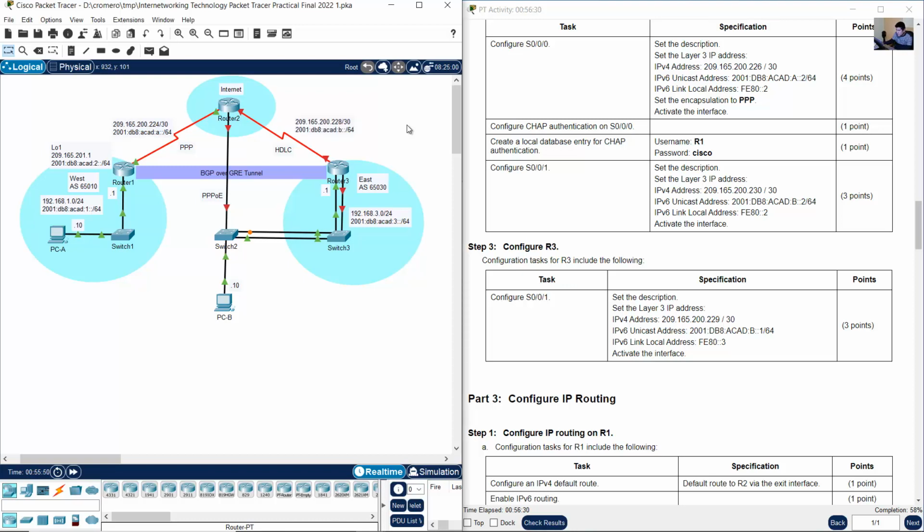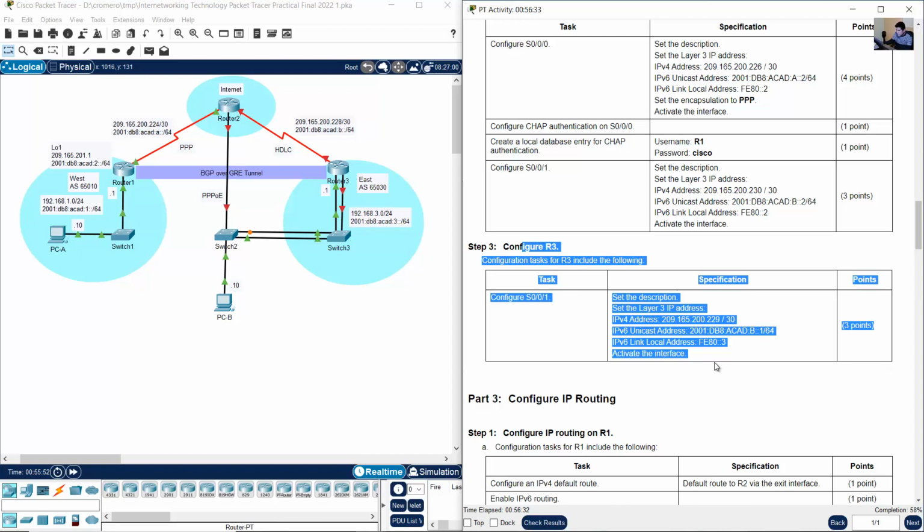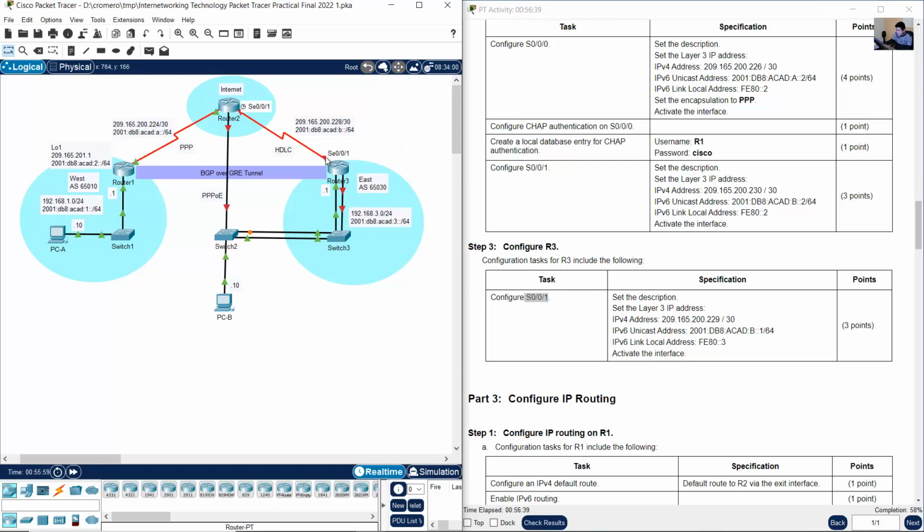Very good. Now configure R3, serial 0/0/1, the connection to internet serial 0/0/1.